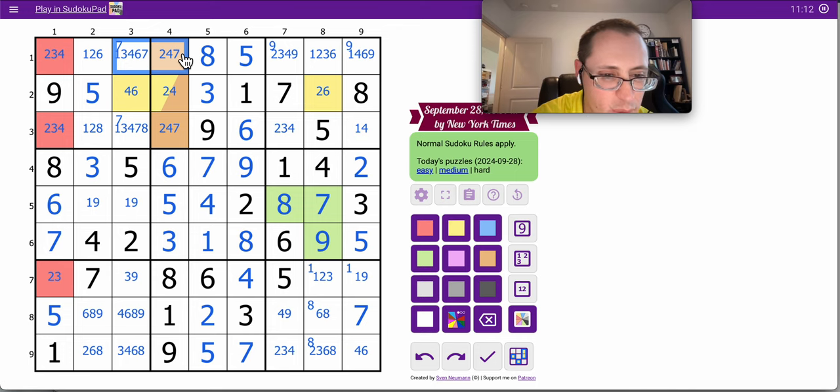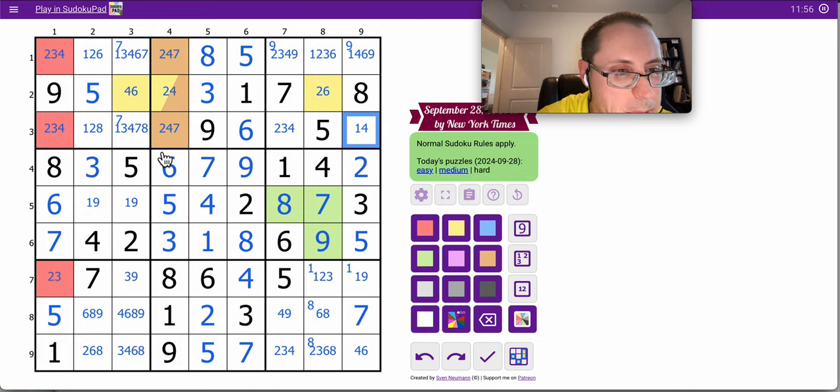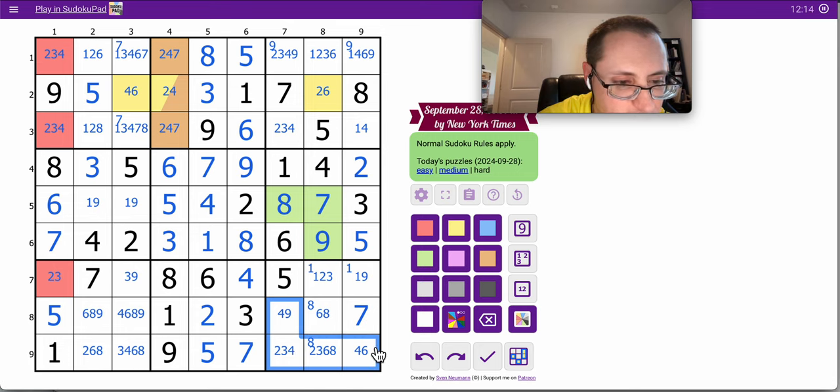Seven crosses a region in row one. Okay, I think I have to be looking within a region for obvious discontinuities or something. Fortunately, six has three spots here. So does one. Nine does not, but we knew that already. Four has too many spots.